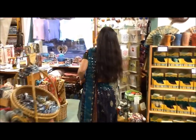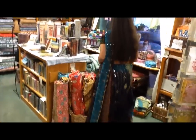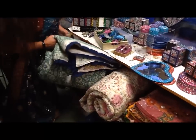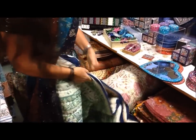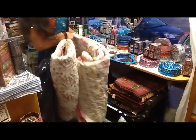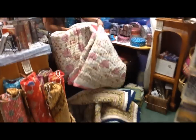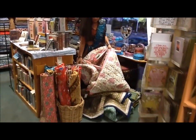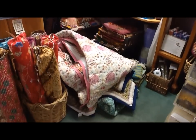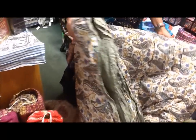Oh, beautiful. And then over here, we're going to get into the bedding. So we went a little crazy on the bedding, but we're going to pull out some of these gorgeous quilts. They're 2-sided. There are 30 of them in the store. Every one is different. Look at that, really nice weight. They're all cotton with a cotton batting. This is a favorite one of mine. You can see they've got a nice weight to them too. Yeah. They're all quite lovely.